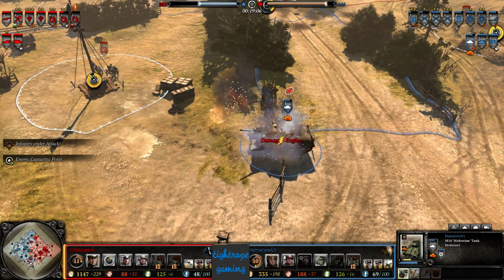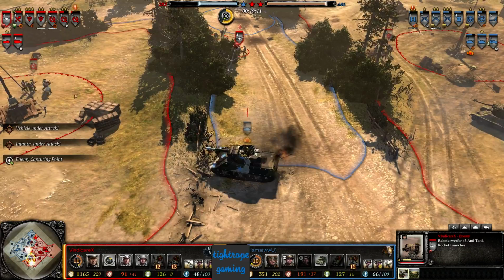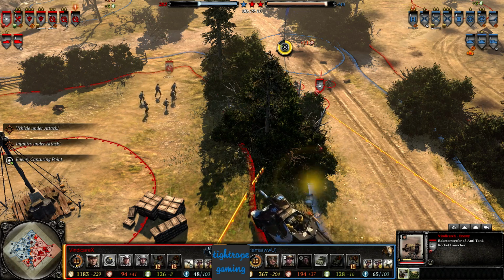He's taking a bit of damage here though. Takes an AT grenade now. There's the Kenworth here trying to find a line on it. I don't believe it can fire through that tree line though. It's too thick.